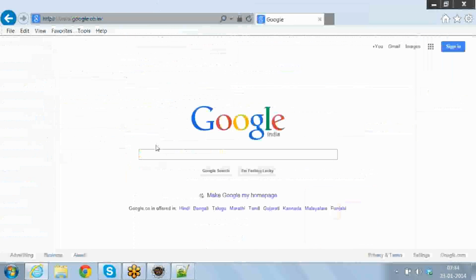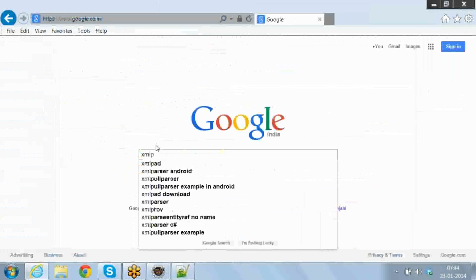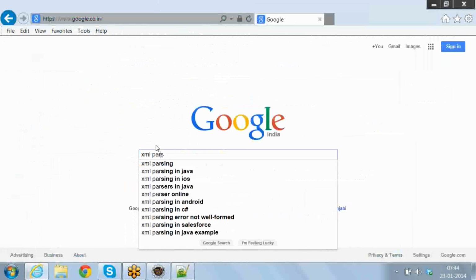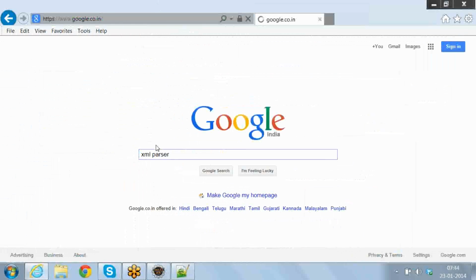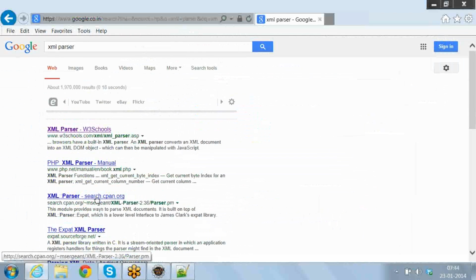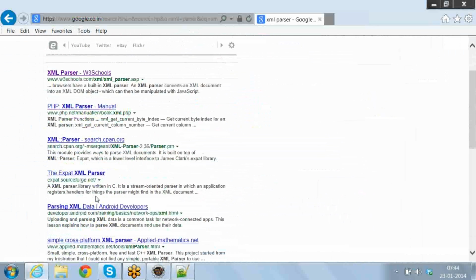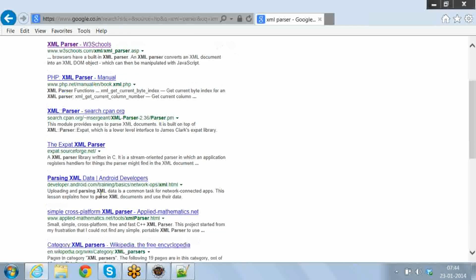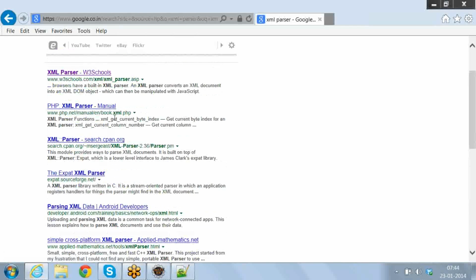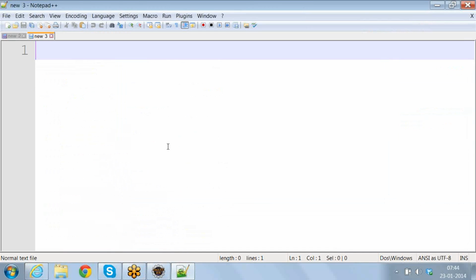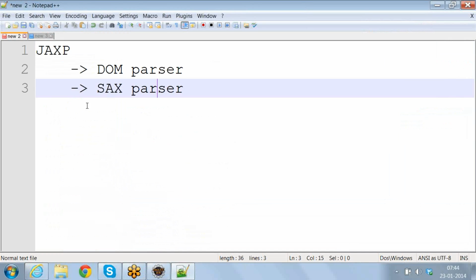What is the role played by the parser here? A parser helps an application.